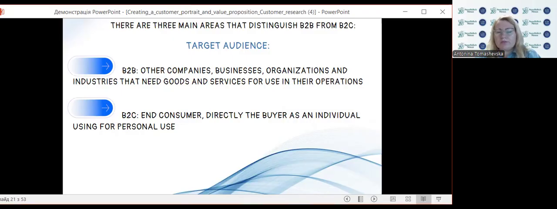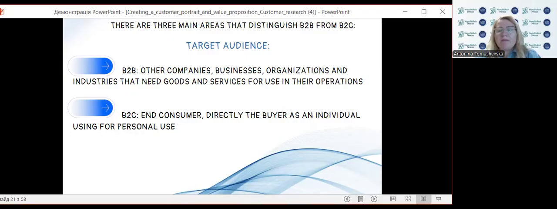B2C, business to consumer: Rozetka, the largest Ukrainian online retailer selling everything from electronics to groceries; Eva, a natural beauty and personal care retail chain; Foxtrot, a well-known electronics retail chain; any food or beverage production. B2G, business to government: electricity supply and cooperation with local governments on energy system modernization.